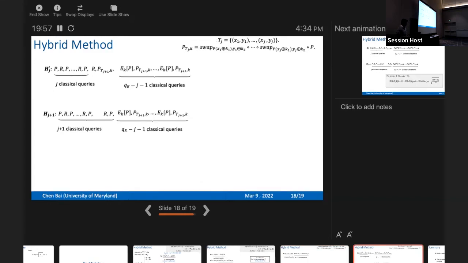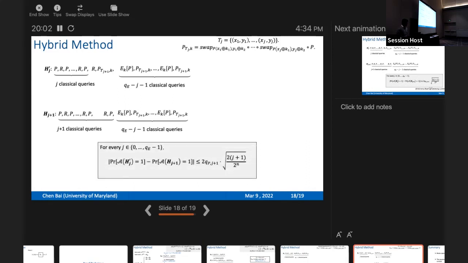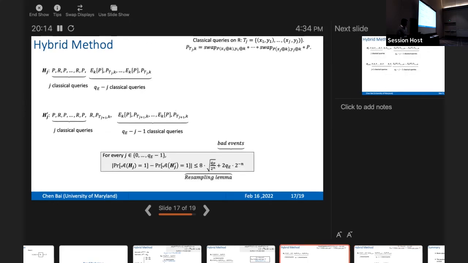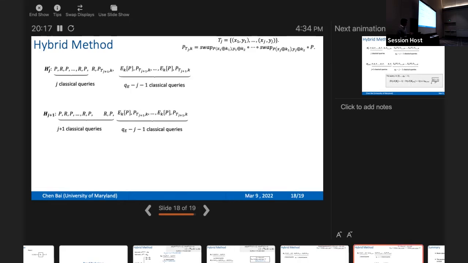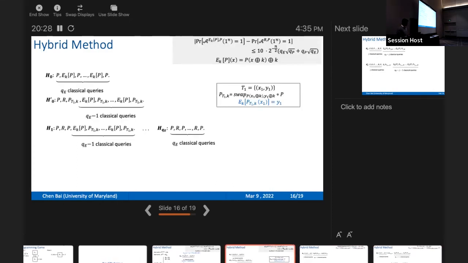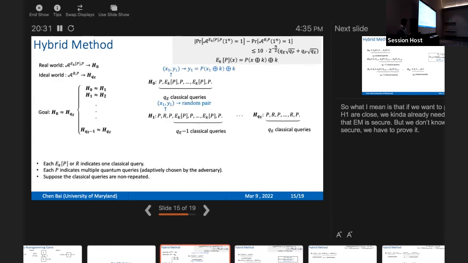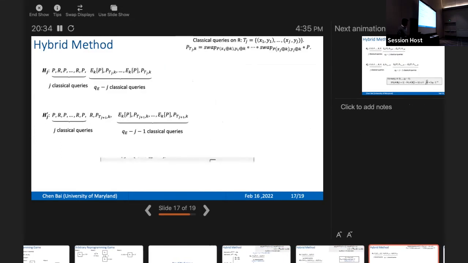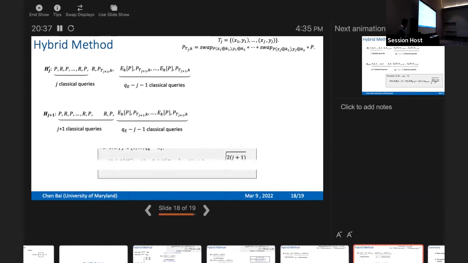We are also able to prove that Hj prime is close to Hj plus 1 for every j by constructing an arbitrary reprogramming game. The bound comes from the arbitrary reprogramming lemma. If we combine those two results, we can prove Hj is close to Hj plus 1 for every j, which satisfies the goal of the hybrid method. If we add up all those results, we finally get our bound for Theorem 1, proving that H0 is close to H_QE. So this is an oversimplified version of our hybrid method.